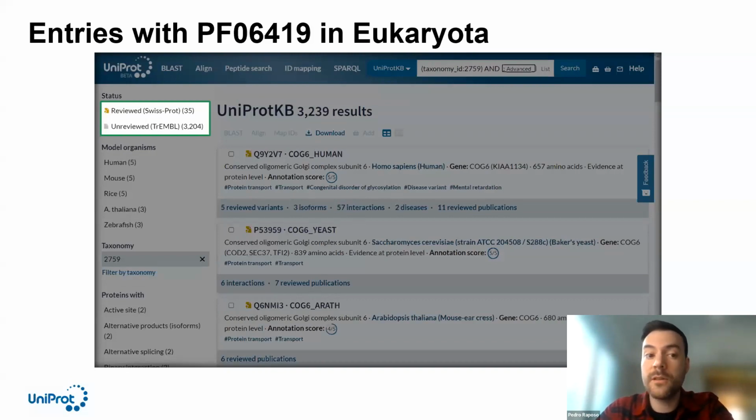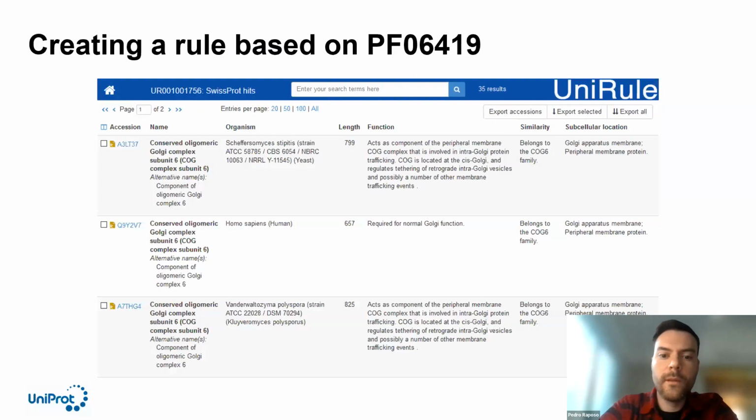We can infer information if all of these 35 SwissProt proteins have a consistent annotation. We can infer that information from SwissProt to TrEMBL. Now, this is an example of 3 out of 35 different SwissProt proteins, and you can find something interesting looking at the annotations. In this table, each row represents a protein, and each column represents an annotation. All these 3 proteins have the same name, the same similarity comment, the same subcellular location. So the annotation overall seems consistent with each other.